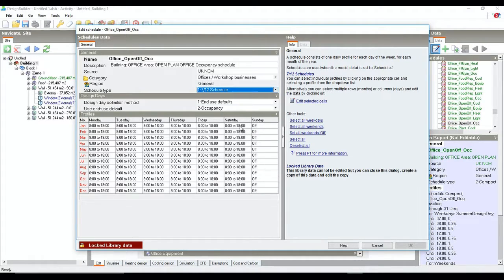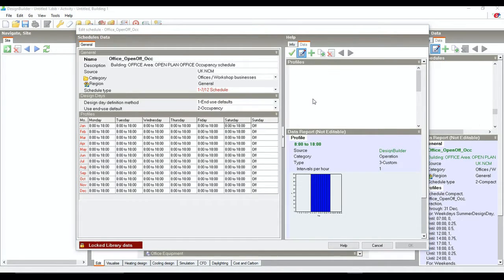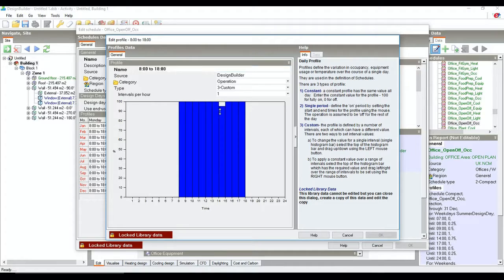You can click one, and it is divided into layers like 8 to 18 or 7 to 18, the time limits, and you can change the properties. If you select one, you can change the percentage of people in there: 100% means all the people assumed to be in that space are there, and 0 means there is no one there.